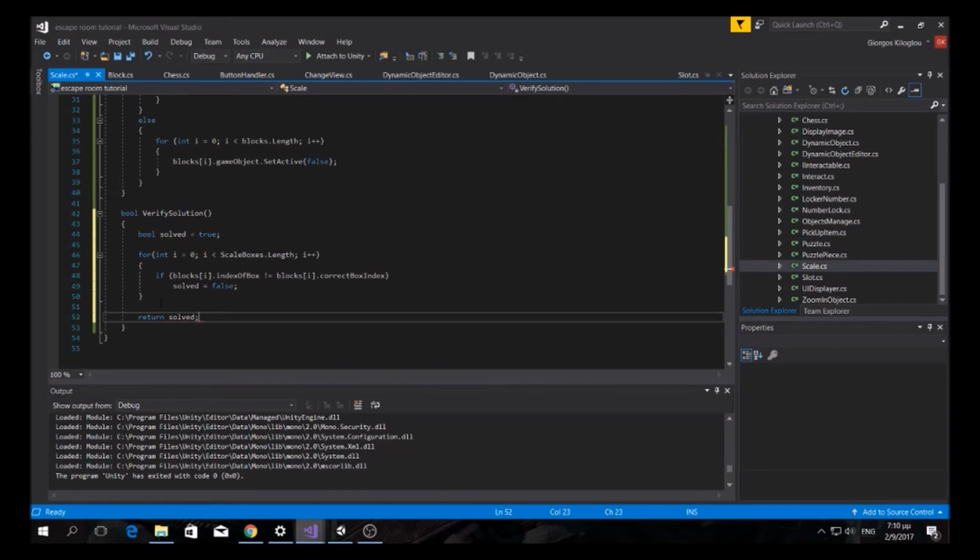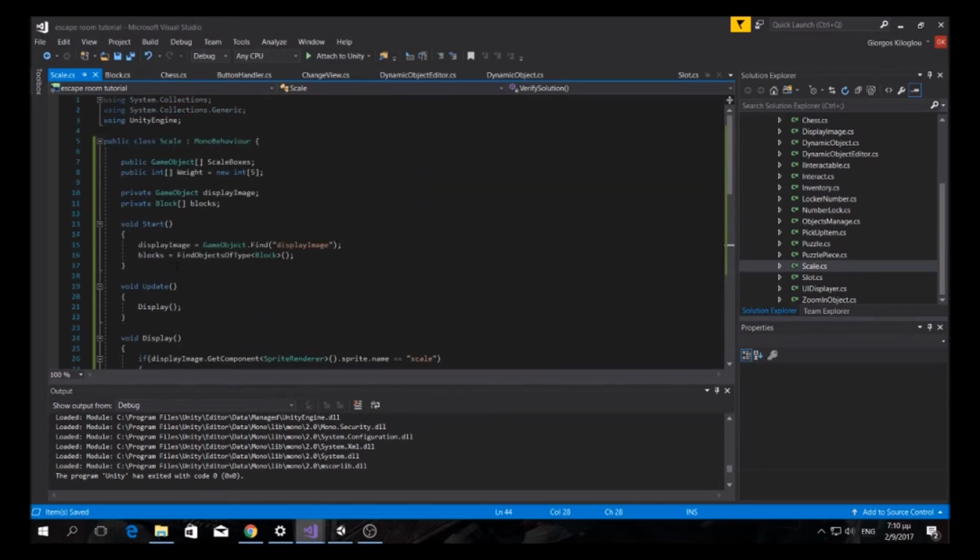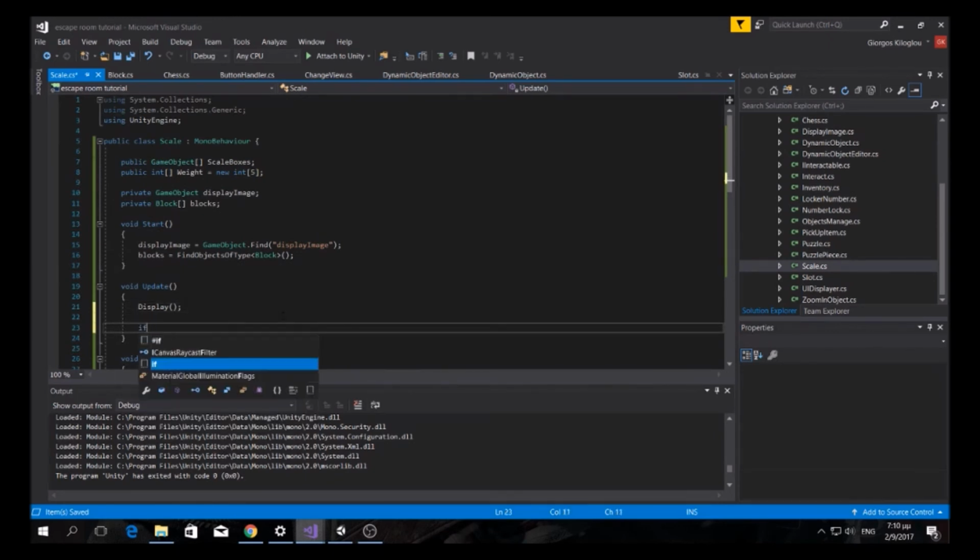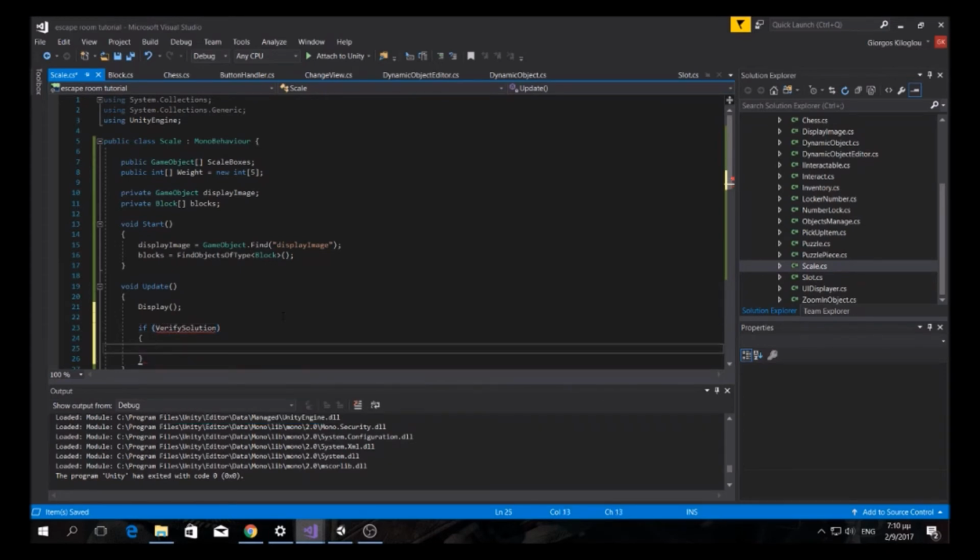So, and then return. So you see, I believe what it does is it verifies that every block is in the correct place. And if it does, it goes to the update. And for now, just debug logs that it's solved.